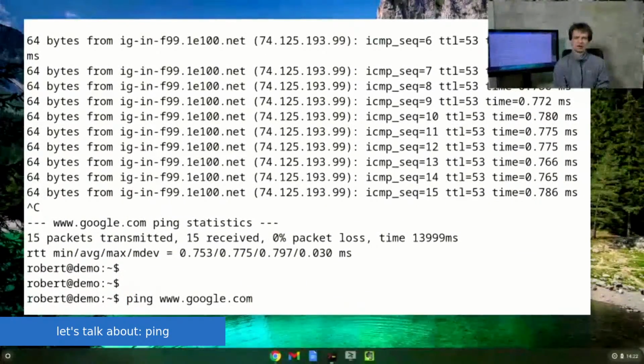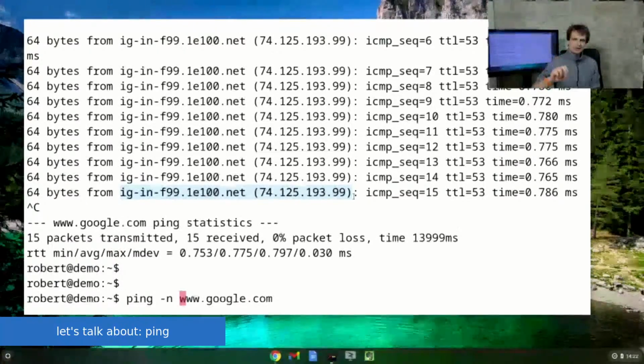Ping simply sends one echo request per second until you hit Control C. If you use Ping for troubleshooting, it would be better to call Ping with an additional command line switch -n. The -n switch prevents Ping from trying to reverse look up the IP address every time it gets a response.